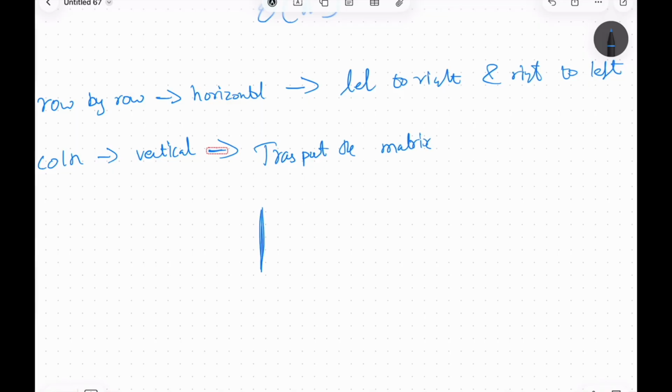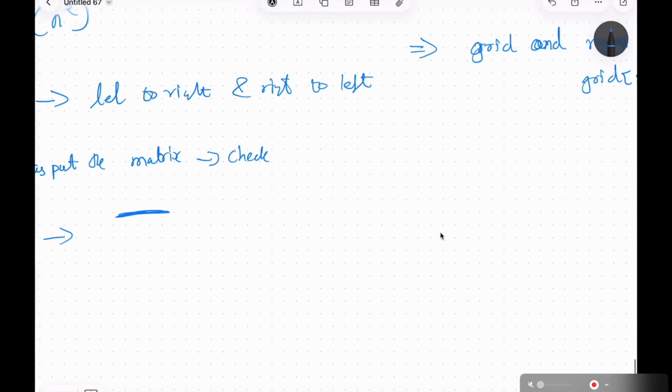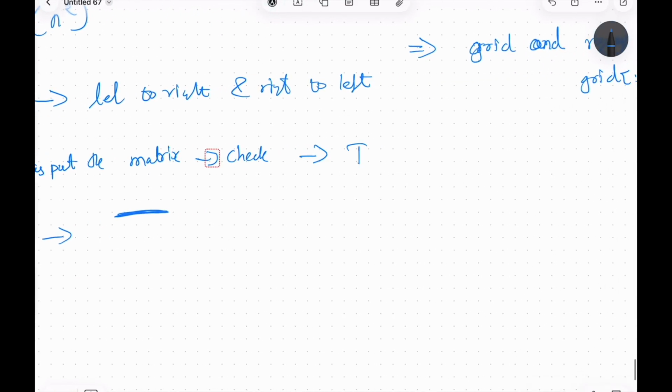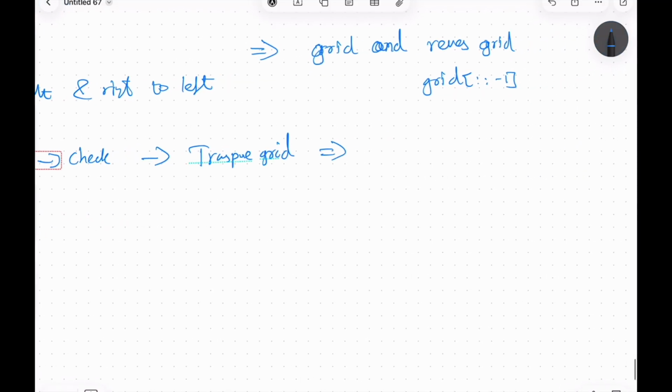So this column becomes the row, and now check. So we will use the transposed grid and then again reverse check and regular check. So this is all about the complete idea.